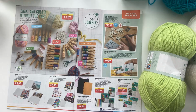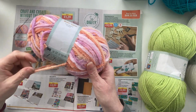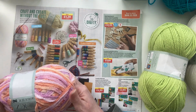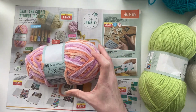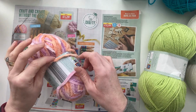And then I got 2 balls, the other one's just rolled away somewhere. I got 2 balls of this baby yarn. Well, this is classed as baby yarn, and this is classed as rainbow ombre yarn. And on the ball band, it suggests that you use a 6mm needle, and on this ball band, it suggests that you use a 6mm needle.